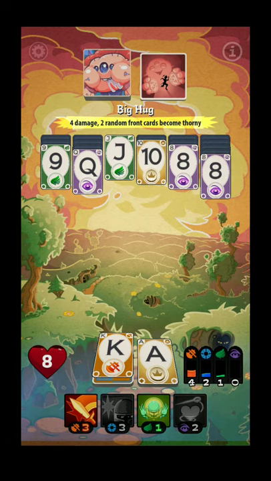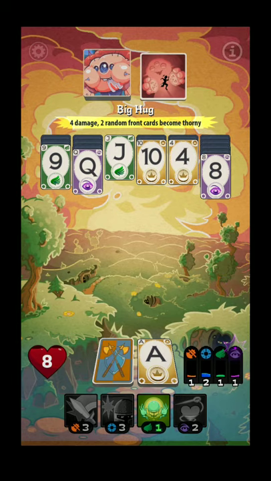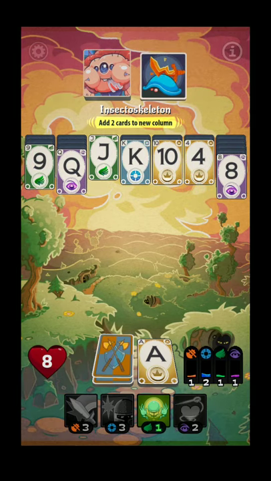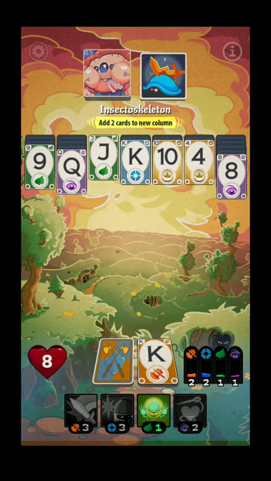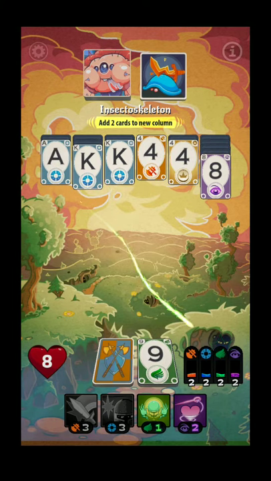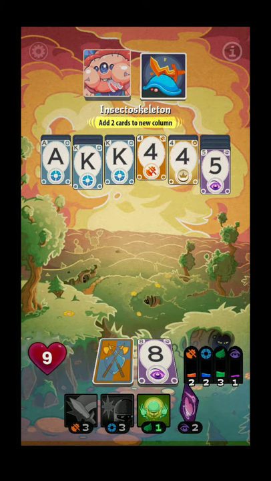Oh, what's the next card? King. Don't destroy that queen. Let's clear that. No benefit. Well, this turn. Next turn, plenty of benefit. Oh, yay. Another row. Sorry, another column. Queen. Check. 10, 9, 8. That's it for this turn, it looks like.